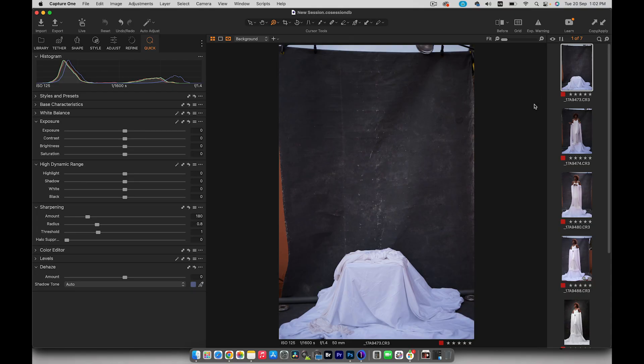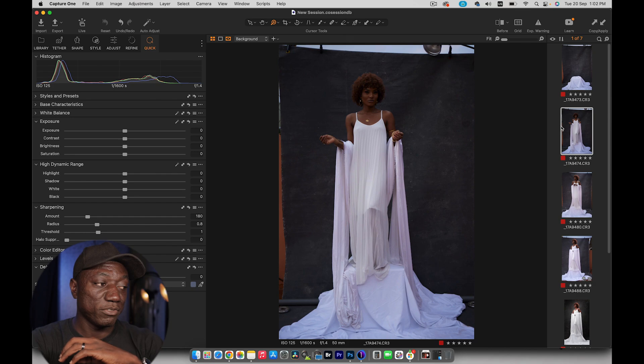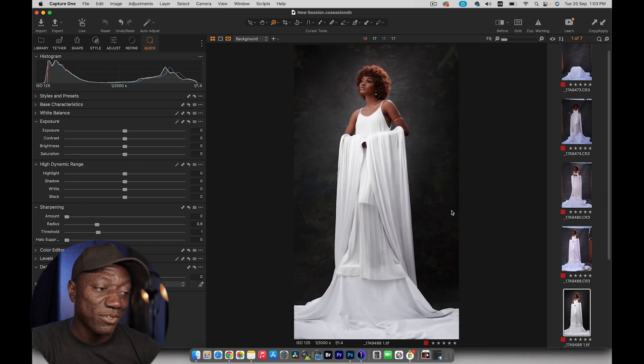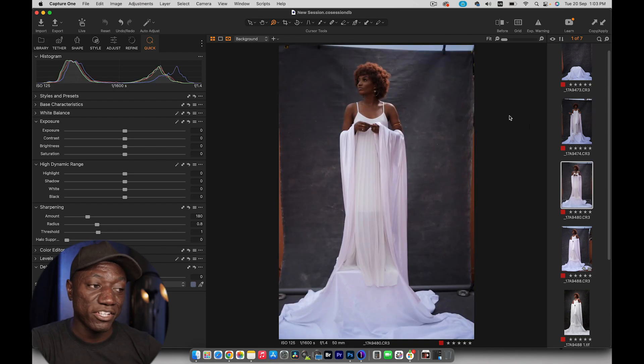Let me talk about the setup. Initially during my tests I was shooting at ISO 125, 1/1600 shutter speed, and f1.4. When I brought my subject in with those same settings and took a shot without my flashes going off, you can see we have a bit of a fail — we can't see the subject or the outfit, and the colors aren't matching at all. This is what we have with just natural light, and then here is where our edge light or hair lights are going off.